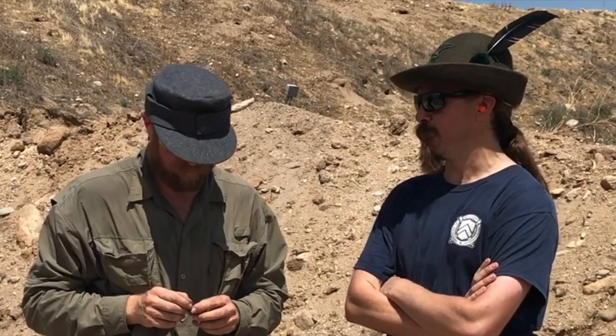Right. So, I claimed a mulligan, because broken borrowed gun, and shot it again. And the second time, I had a whole bunch more issues with my brass-cased ammo, and timed out again. And so then I claimed another mulligan, because this was getting old and really obnoxious, and just shot it with your Tula ammo, which runs in this pistol, and then actually managed to finish the stage. So you finished the stage.